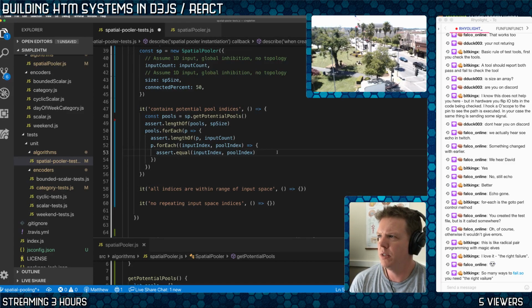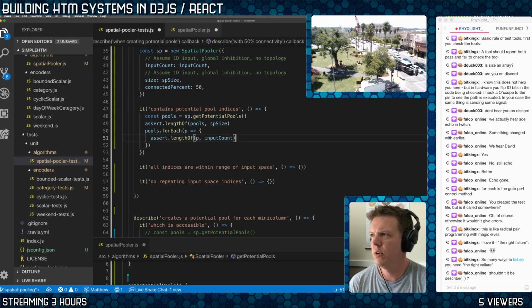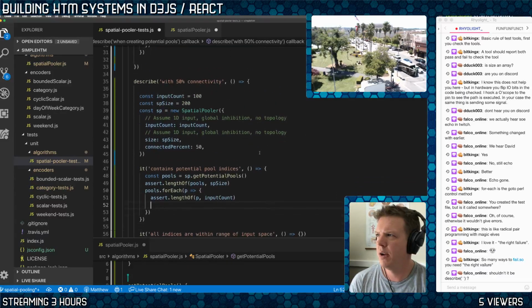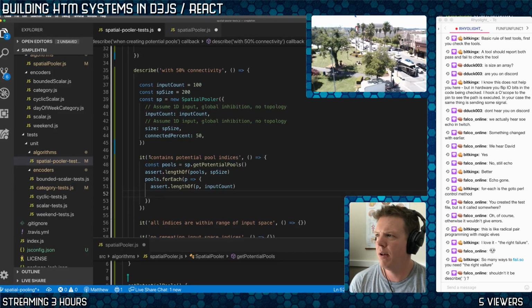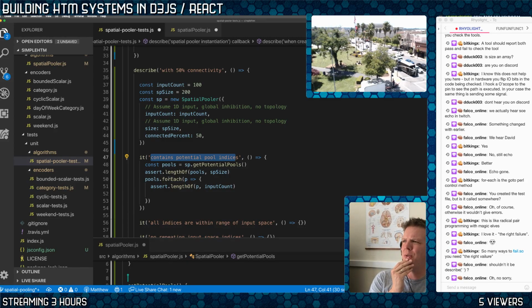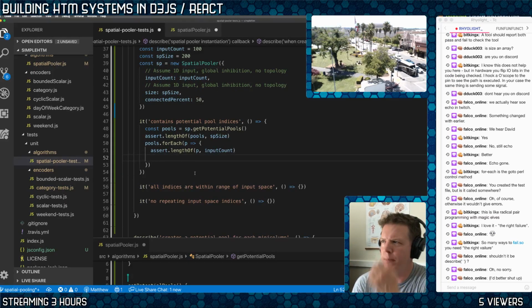Okay, so contains potential pool indices. So we're not going to do this anymore. So for each one of these pools now, I want to do basically these two checks.